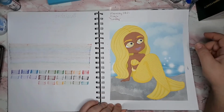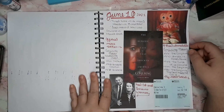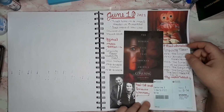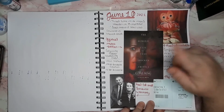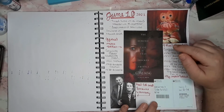This is Mermaid Day 6, Sunday. There's a lot of pages like this in this sketchbook. But this says June 10th, 2021. First time in a movie theater in 15 months. Last movie I saw was Onward in March of 2020. What are you doing over there?